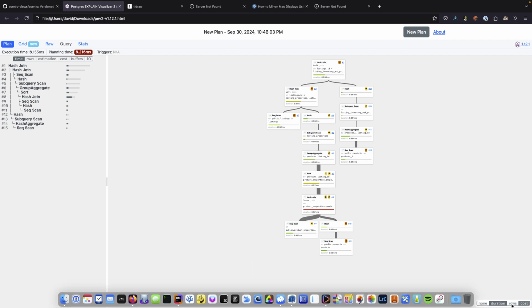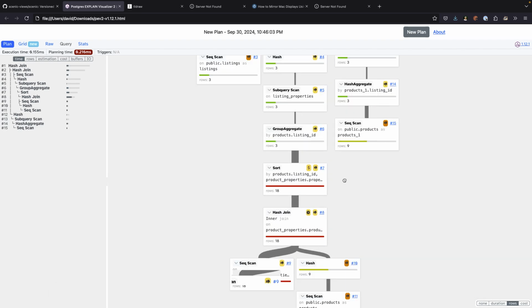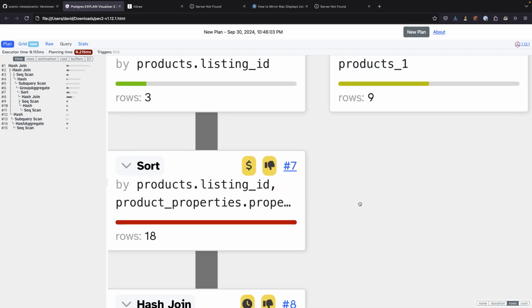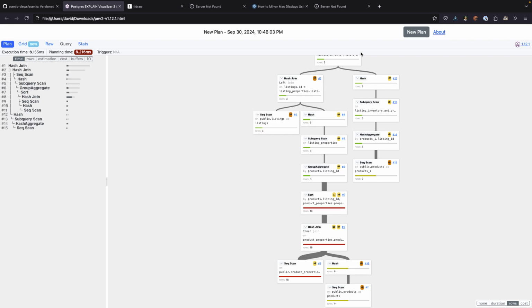You can look at it by duration, by number of rows. This is really teeny, but there are options over here. And then you can zoom in and say, oh okay, this is the query I used, I think, for the view. But you can see what the heck it's doing and in what order, what indexes it's using, and basically see from the database's perspective what it takes to actually return that query.